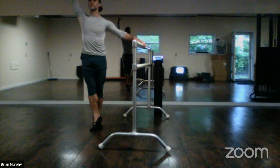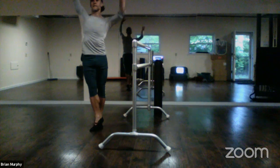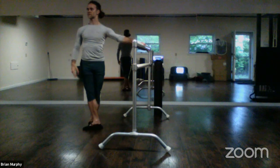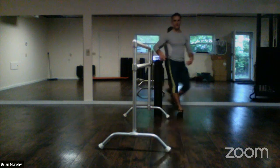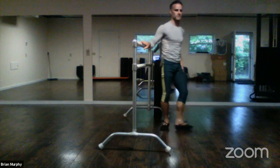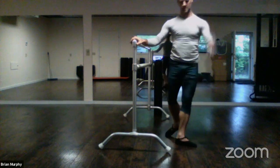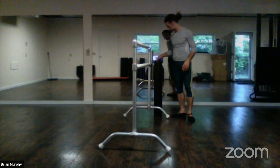Table underneath you. Balance. Elbows to the side. Transfer the weight, go up. Transfer the weight. Okay? So there's a tendency to go too short. So as you plié, your body goes further this way. Your whole body goes together to get on that leg. That goes for your turns later. Good position.